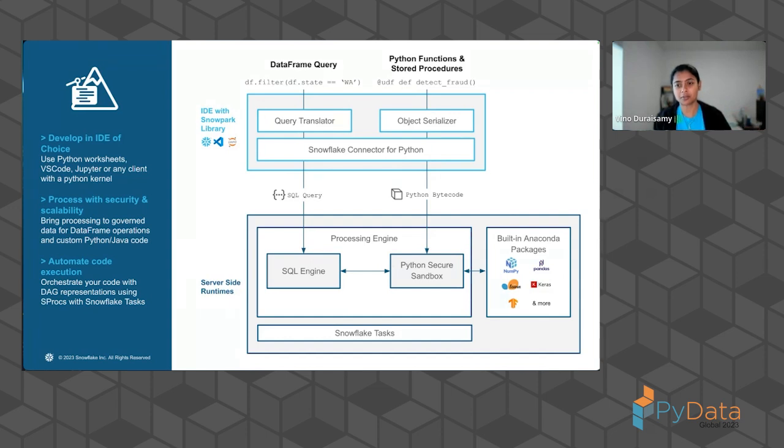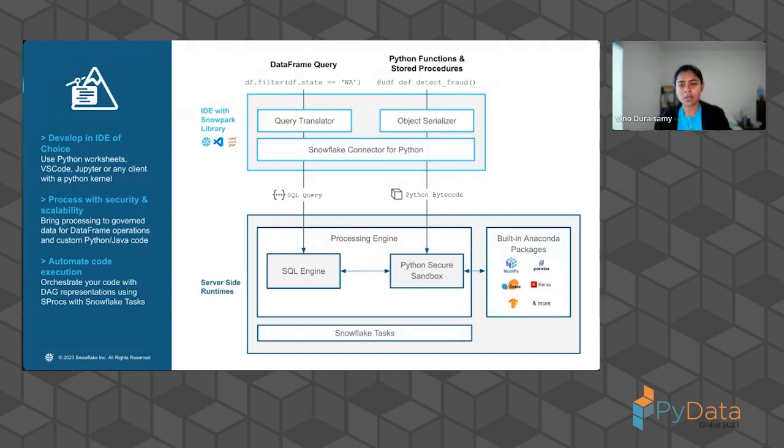It's very functional. But if I'm using scikit-learn, for example, you cannot convert every scikit-learn function into a SQL query plan. So how is Snowpark going to run them? Snowpark is going to convert the external libraries into Python bytecode and then run them in a Python sandbox. That's how it's going to run the non-data frame APIs.